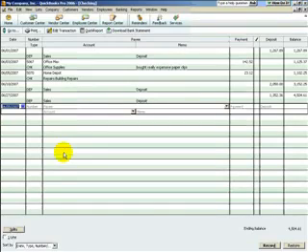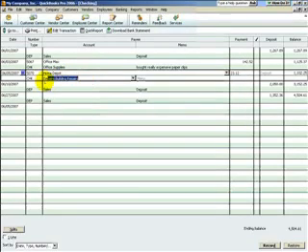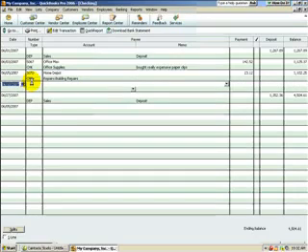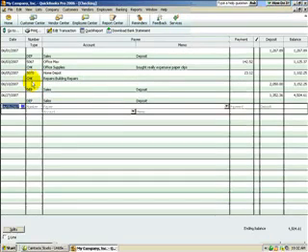Oh, let me show you one more thing, okay? Like I said, filling in this account field here, making a decision of what you're going to call something is really, I think, the trickiest part to QuickBooks and the trickiest part to accounting in general. Well, some people may disagree, but well, let's put it this way. It's one of the trickier parts. If you're not sure what to put in there, I'm going to show you a little solution for that.